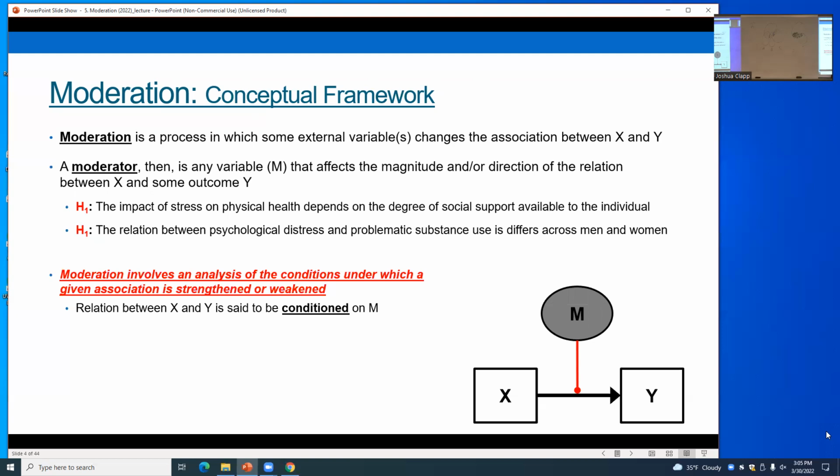So if I say, what's the relationship of stress and physical health? Emily, you have done sort of animal sort of neuro types of stuff, right? If I'm looking at the impact of stress on health, you say, I don't know. It depends on these other factors, right? So again, you would say the impact of stress on health is conditioned on some other variable.